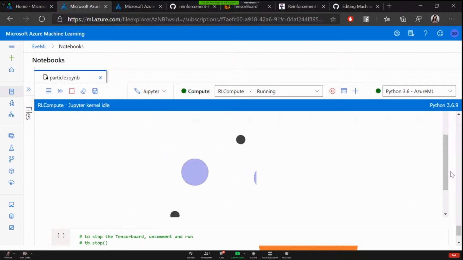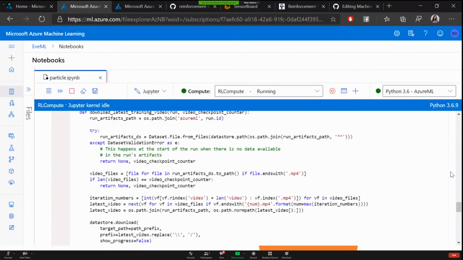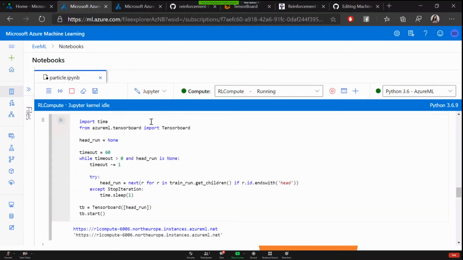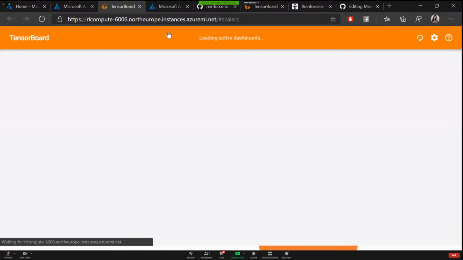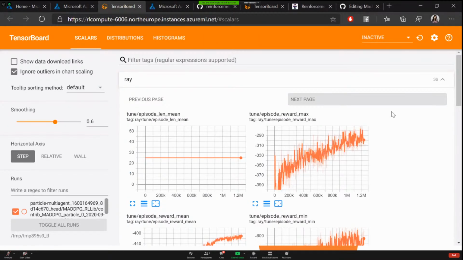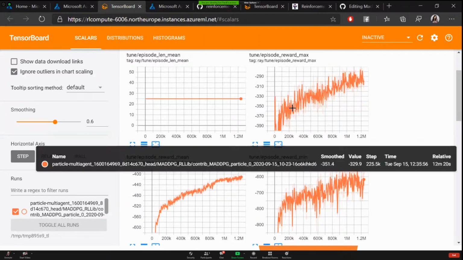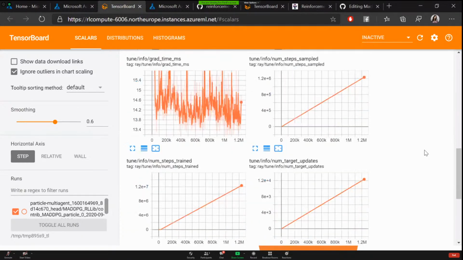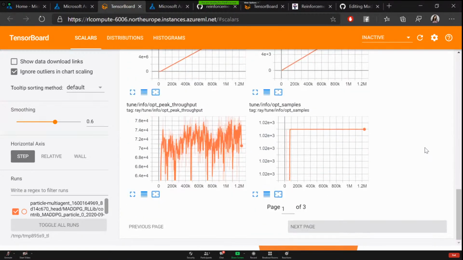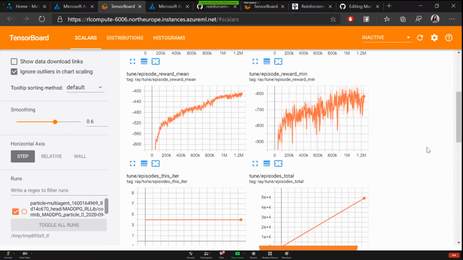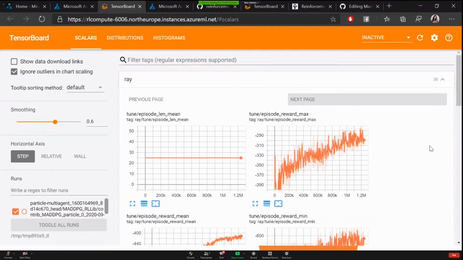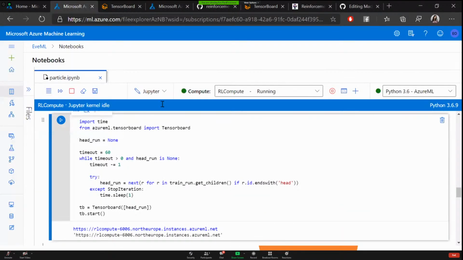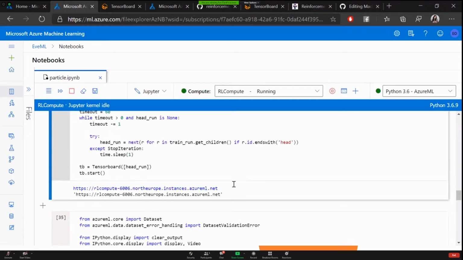Another cool thing about these tools is that you can also monitor the training run with TensorBoard. If you take a look at TensorBoard, you can see how our agent managed to go through the different training iterations. You can see all kinds of calculations and graphics about how it behaves and how it improved. And again, you can do this all at runtime as well.